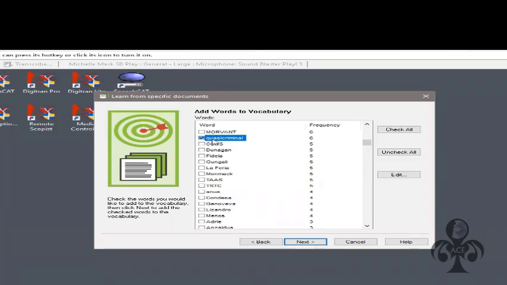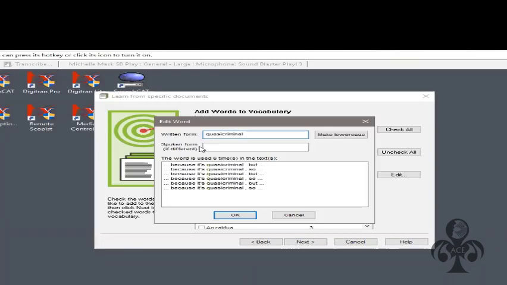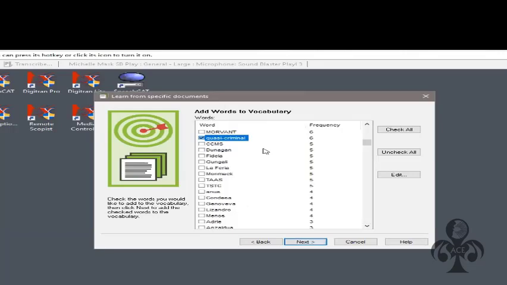If you double click on it, I think it allows you to change it. So you could literally go in there and put in your hyphen if it is a hyphenated word. You can even make it lowercase and you can change the spoken form. I did not know this. Right. I just learned something new. Thank you, Adria. You're welcome. Okay, so I'm going to do that and add it.